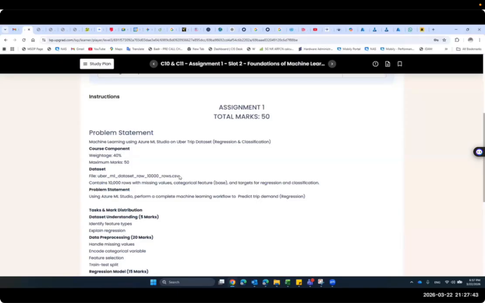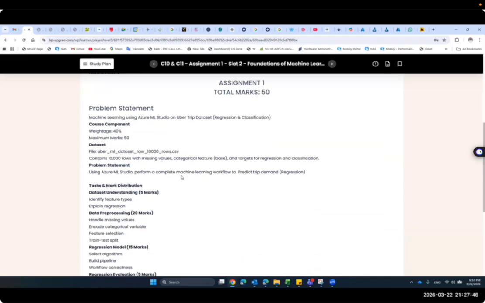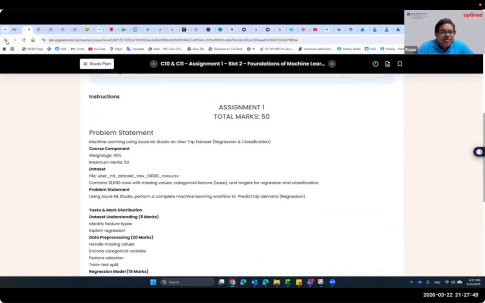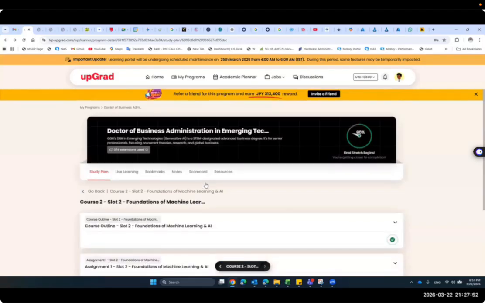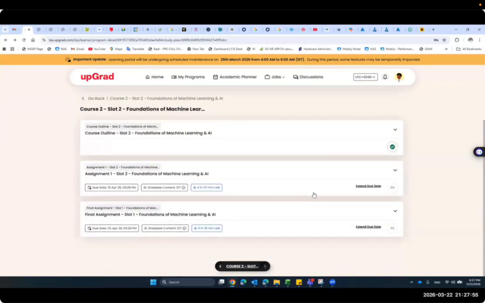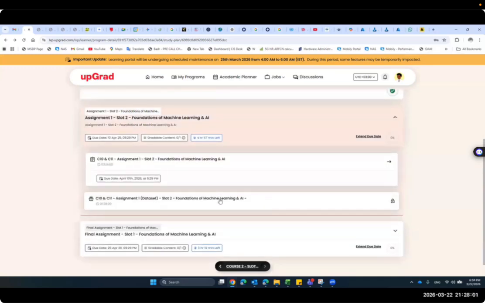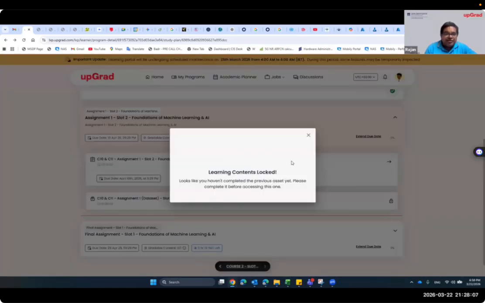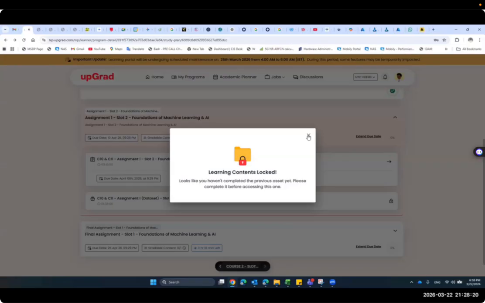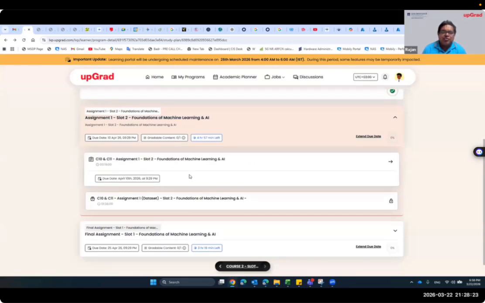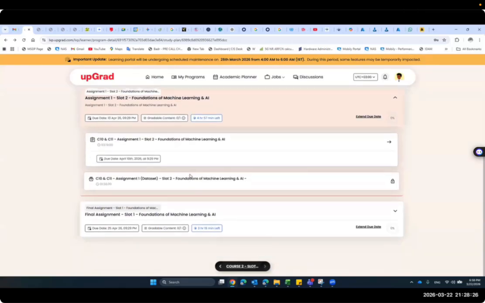Yes, Rajan, that link is below and it is shown as locked. Badr, can you go one step back? Previous. Yeah. And down, you click the drop down, extend due date, on the down arrow, just above that. Yes, exactly. So down, Rajan, you can see on the right side, it is locked. What it means is this will not be opened until the opening date. So they will open it, I think, 1 week or 2 weeks before the due date. Okay, only then this will be unlocked. That time you will be able to see. Got it. Thank you very much.